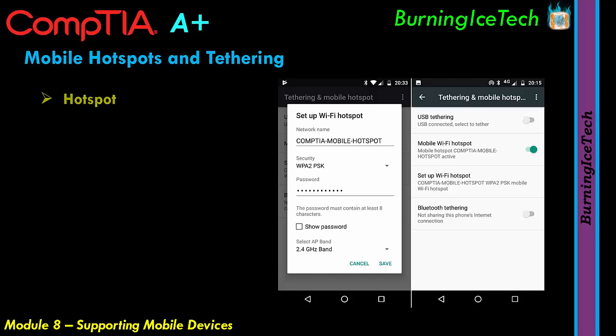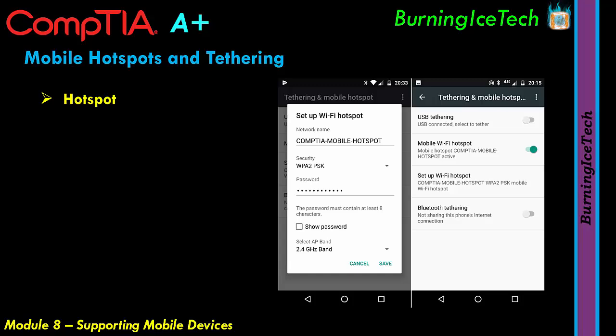So first of all, a hotspot is when you take your phone and you make a hotspot. When you do that, you need to keep in mind, it's going to be using your data. So if you take your phone or your tablet and you make a hotspot, you can call it whatever you want. You can see there it's called CompTIA mobile hotspot in the picture. You can put a password on it, which is something we recommend. You can put MAC filtering on it. Yep, even cell phones allow you to put in a MAC filter, for those of you who know what that is. It's just added security so that not just any willy-nilly can connect to your network. Even if they've got the password, if their MAC address is not in your filter, ain't gonna happen. They're not going to be able to connect to it.